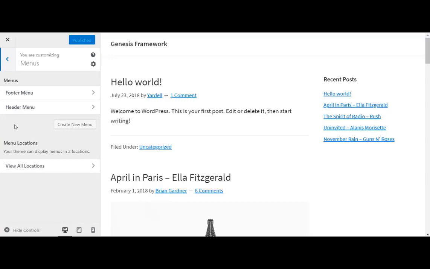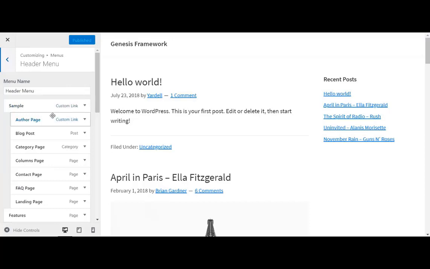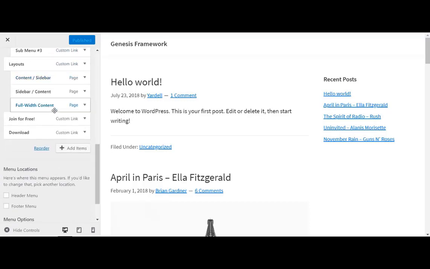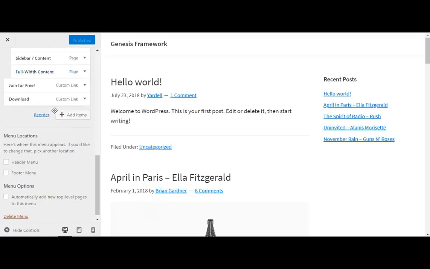So if we go to the header menu, this is everything you got as far as this demo content, and it's simply a matter of turning it on. So this is the header menu. We'll put it in the header section, and that's it.